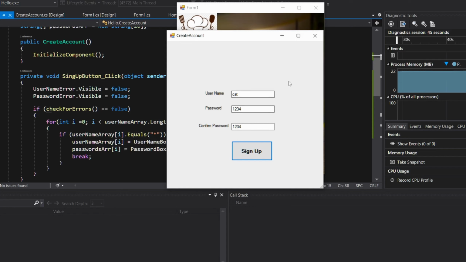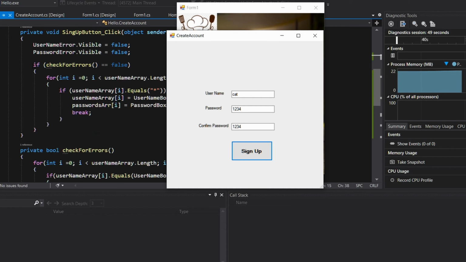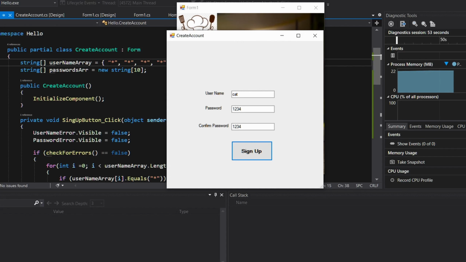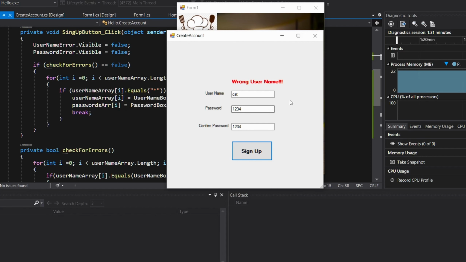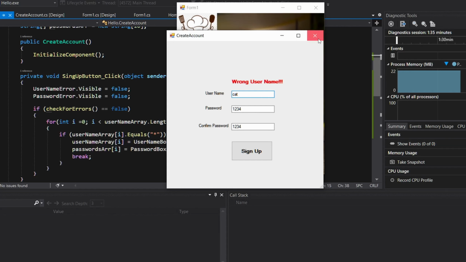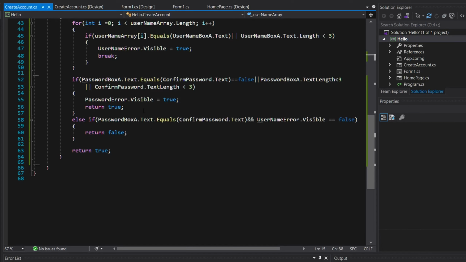You see these disappear, and then we will go inside of the for loop. We will store it inside of the first element here, and then after that, if I press again here, it will say false because we have already stored this variable. You see, wrong username because we already stored the variable. And if I change the username, let's say dog, this will disappear because we have stored that already. If I say cat again, it will be in index 1. It says wrong username, and it will not store the variable. And that is it for the create account screen.